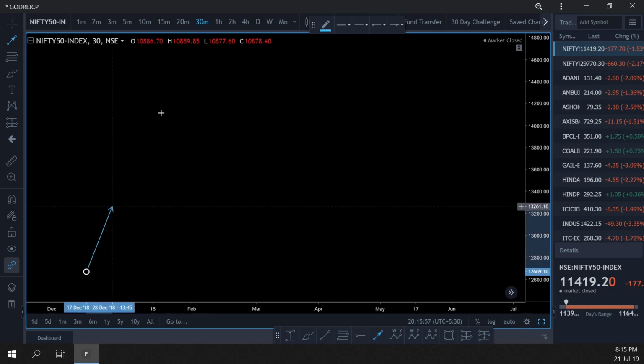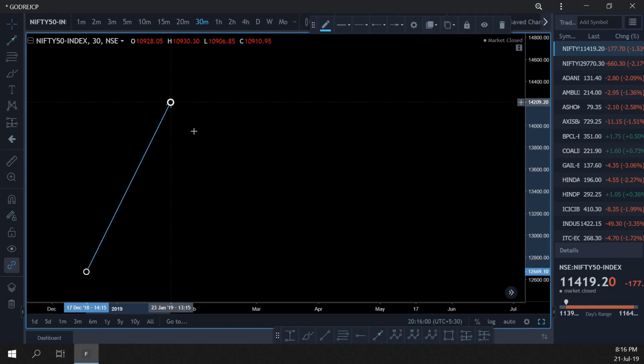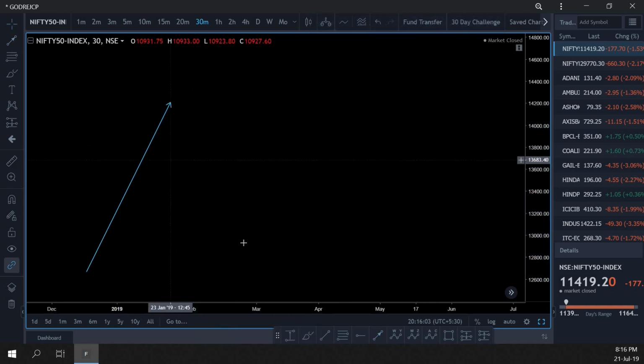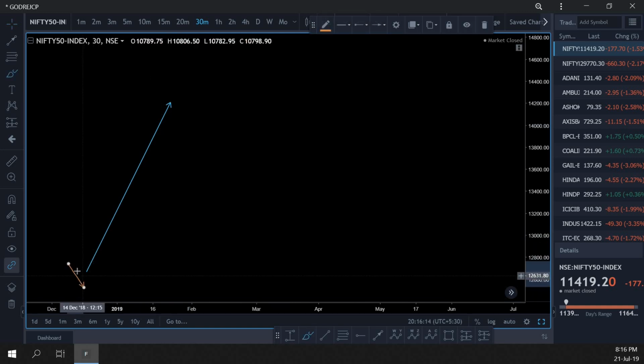I first look for an impulse for the upside. That is the first condition I look for. If I'm looking for the buy direction, I look for the buy impulse. That's it. So in this case, we will call that leg as a X wave. This leg will be A wave. So this impulse, we'll call it X to A move.